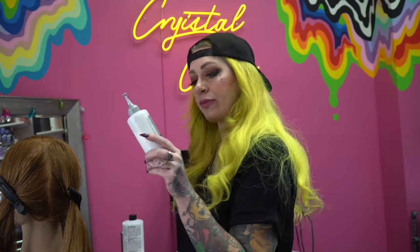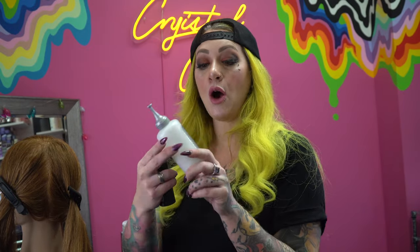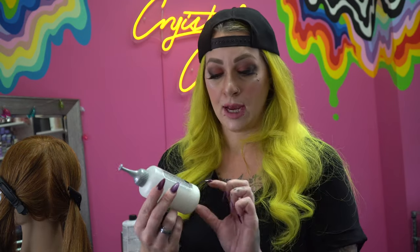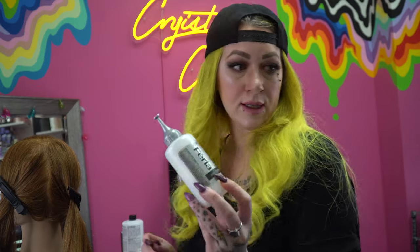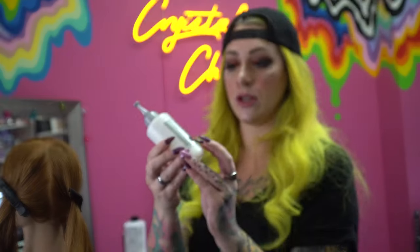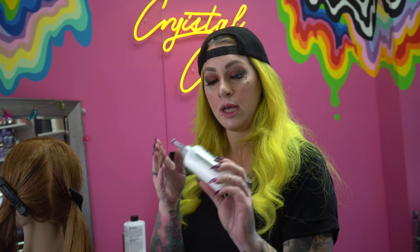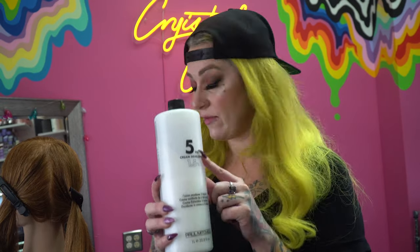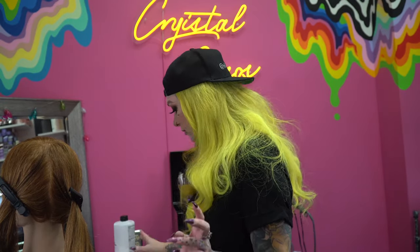So I guess I haven't used box color in like 15 years. They put the volume of developer on the bottle for you. Never knew that, maybe that's a new thing. But if you look right here, it says 25 volume. So this is a 25 volume, which is not bad, but with my other two, I'm going to be using a 5 volume developer, which is deposit only. So I'm gonna mix this color together and we're gonna get started.